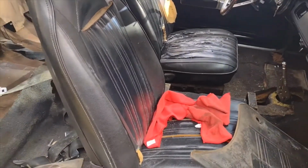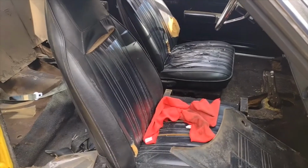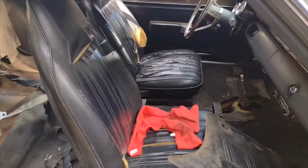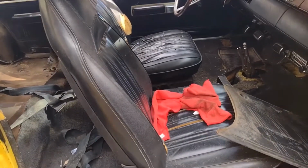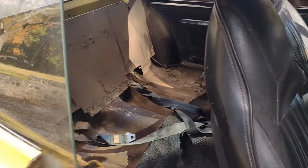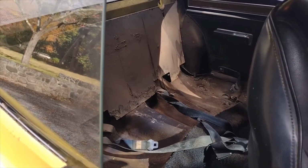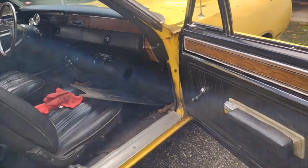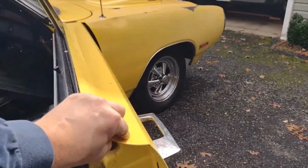The seats, the back seat is worn. A couple of seams are peeling, but it'll survive. The fronts, I really don't know what I'm going to do. The object here is not a full restoration. It is just to refurbish this. I'll say keep the patina, yeah, that's the craze and the cliche and everything else. But really to better the car, make it safe and roadworthy, and go out and drive it.